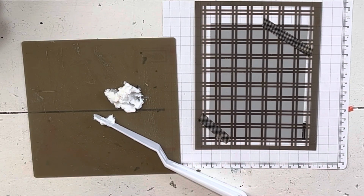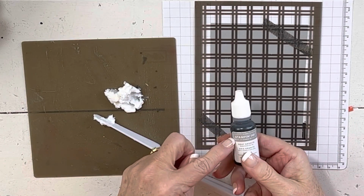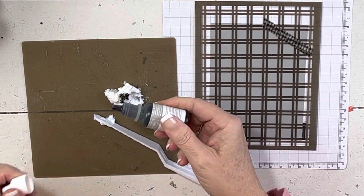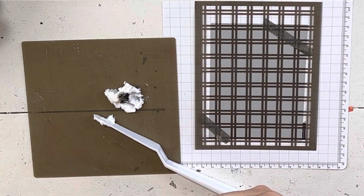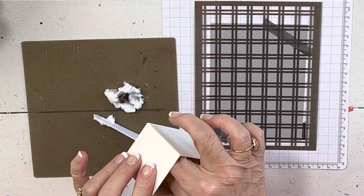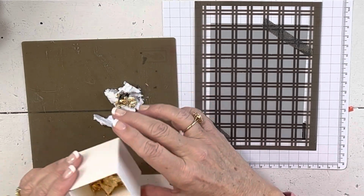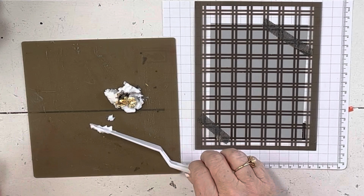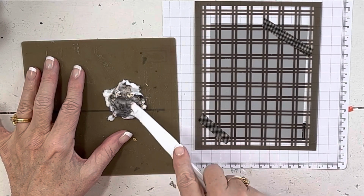So you can use it just white, but I'm going to use, this is a piece of gray granite cardstock, and then I have some gray granite re-inker. And so I'm just going to add a little bit. The gray granite is gray with a tinge of brown. And then I'm going to take a tiny bit, just a super tiny bit. I know this looks like a present, but we used it at camp. It's the gilded leaf, and I have moved my gilded leaf into a giant tub because it's easier for me to use, and I didn't want to take it down for camp, so I put it into a little gift box. I think this is from a class I did once. And I'm going to squish this all around. See, right now that looks really gray, doesn't it? And the more I stir it, the more brown it will get.